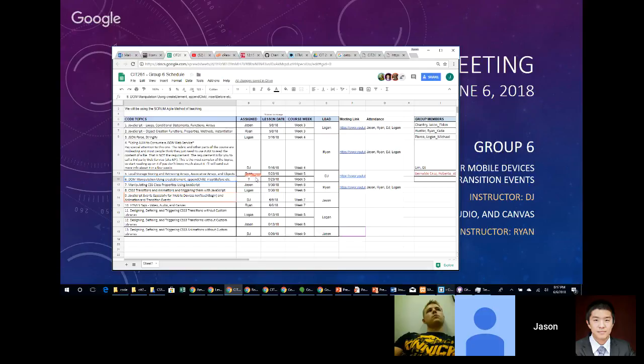I'll figure it out and tell you guys next week. Let me double check, because on mine it says number 11 is designing, defining, and triggering CSS transitions without custom libraries. Correct. That's what I'm preparing mine on.